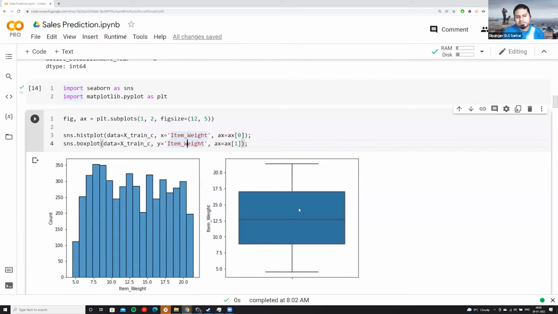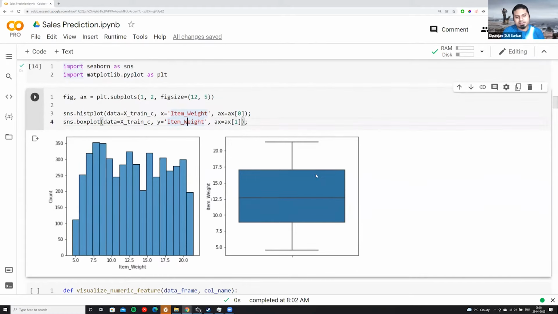And this basically gives us this kind of a figure, which shows us the item weight distribution overall, and it shows it as a box plot also. And the box plot tells us the 25th percentile, the median, the 75th percentile. Not too many outliers if you think about it in that way. The data more or less has a uniform kind of distribution, and it has different weights between 5 to 20 plus.